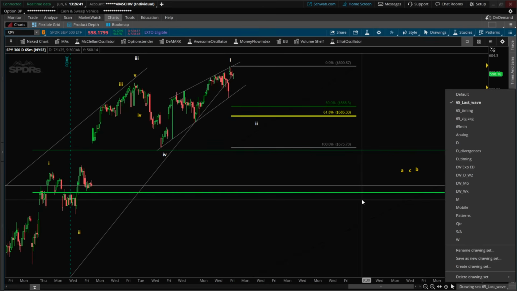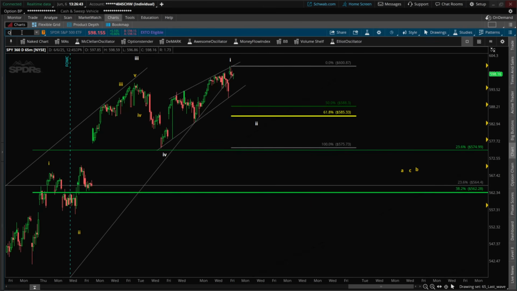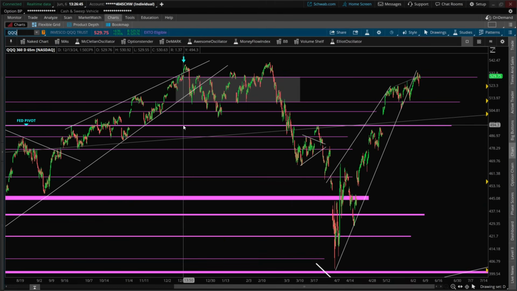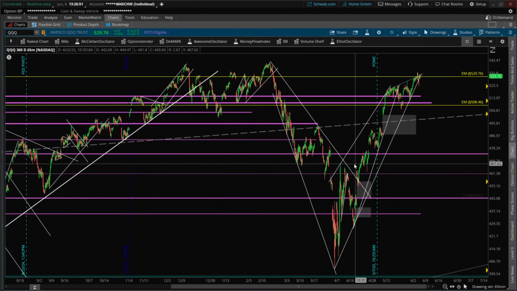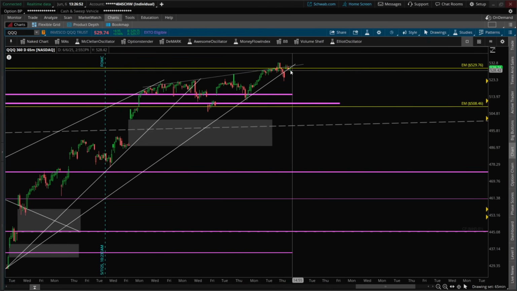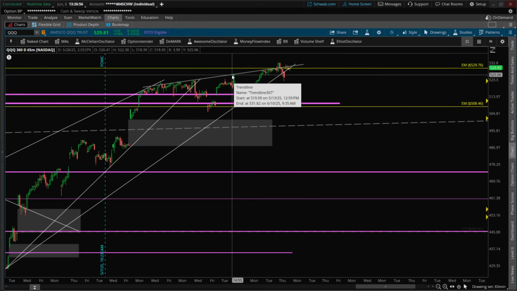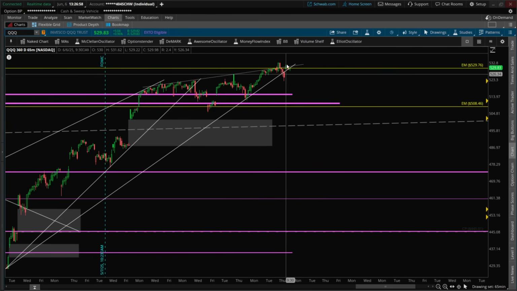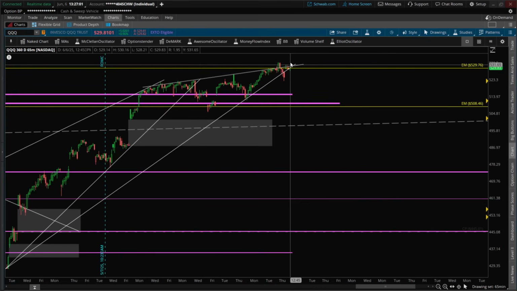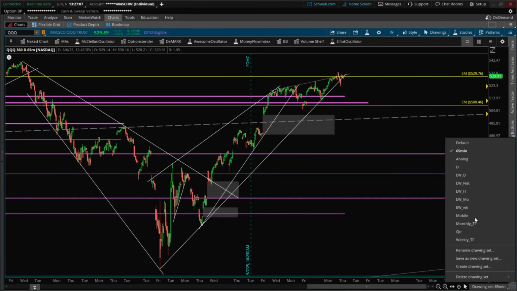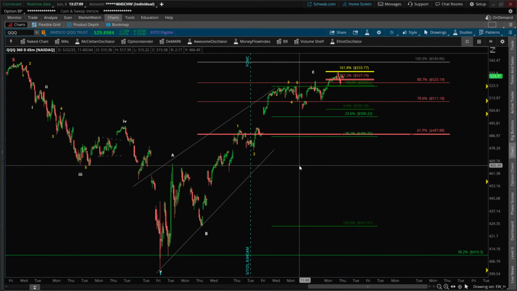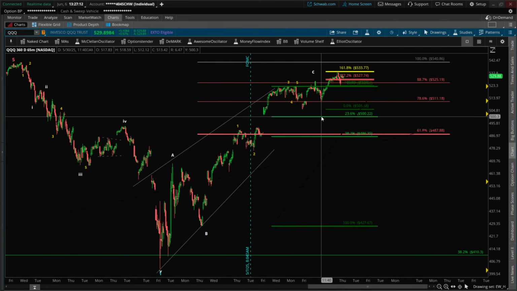And that's it there. So let's go ahead and look at the Qs. Now the Qs could be telling me if it wants to do the same thing as SPY, 1, 2, 3, 4, and it hasn't made a new high yet. So if it wants to eke out a new high, then so be it. So it has, but we were actually counting this as, I think I might have the count in here already, as a 1, 2, 1, 2, 3, 4, 5.